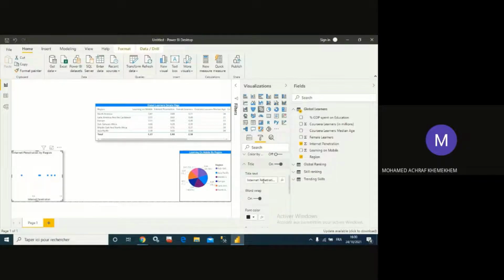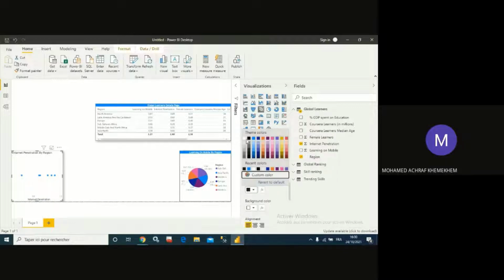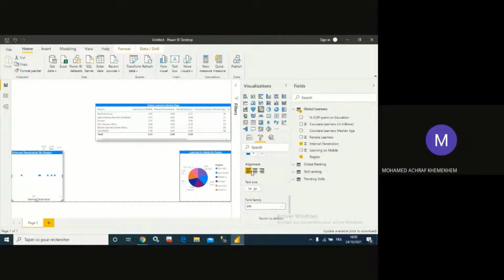Let's make changes on the title text. Okay, let's change the font color to the white one, the background to this color, and the alignment, and let's change the text size to 12.